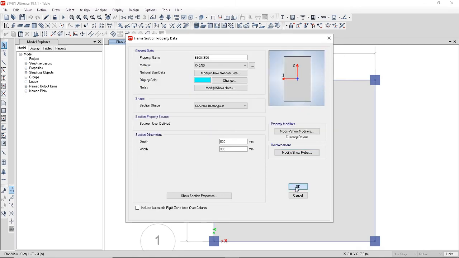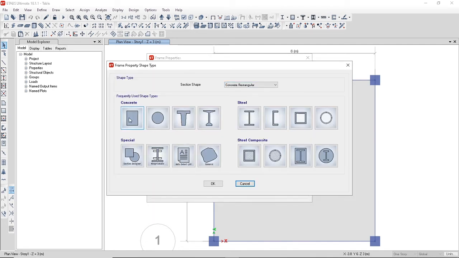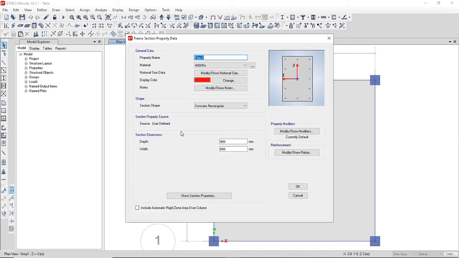Click OK. Now I'll define our concrete column. So add new concrete column, 300 by 300. Use this for column rectangular.